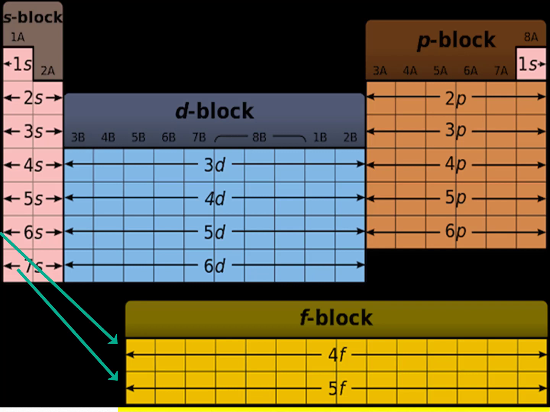Dear students, now look at this diagram. This diagram gives us a short summary about the blocks. S block is present at the left side. Elements in the S block have their outermost subshell as follows: hydrogen has 1s. Second period elements have their outermost subshell as 2s. Third period elements have 3s. In this way, 4s, 5s as we go down.